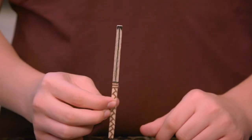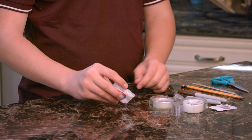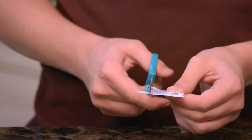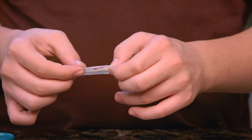Now it's time to prep your sugar packet. The secret of your packet is that there's a pouch behind it. Tear off a corner of one of your packets. Empty most of the sugar until there's a tiny bit left. Cut about a third of a packet, keeping the sugar inside. Apply tape to both sides of your packet, like this. Leave enough room for the stick to pass through.